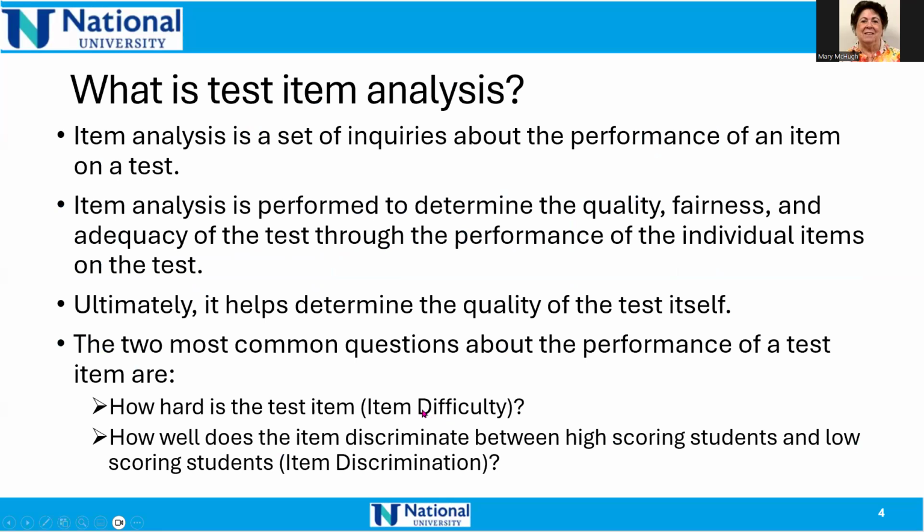Now, test item analysis is a set of inquiries about the performance of a test item. Item analysis is done to determine the quality, fairness, and adequacy of the test through the performance of the individual items on the test. Ultimately, it helps determine the quality of the test itself.